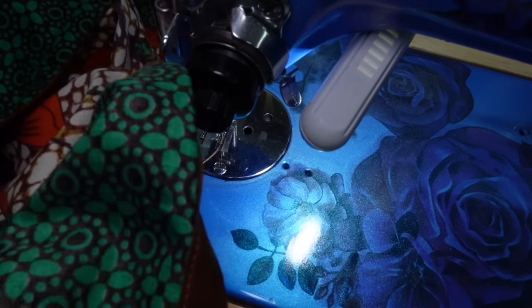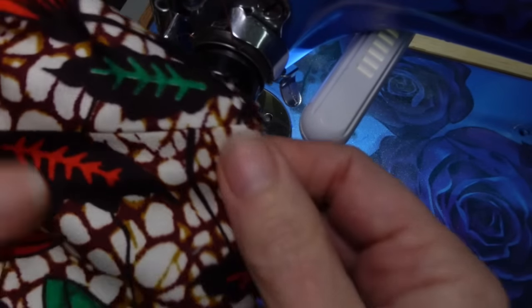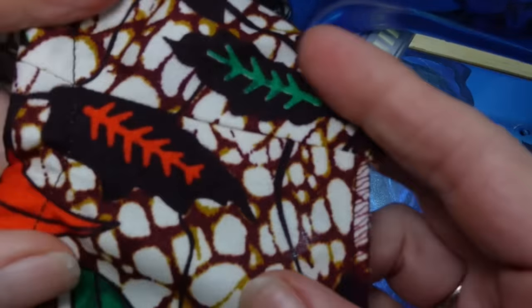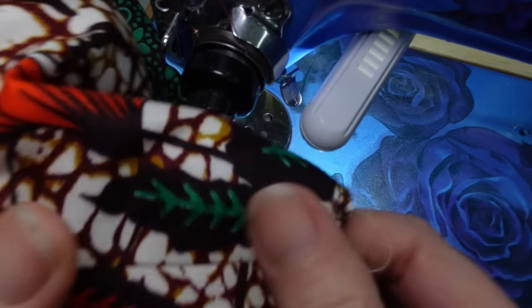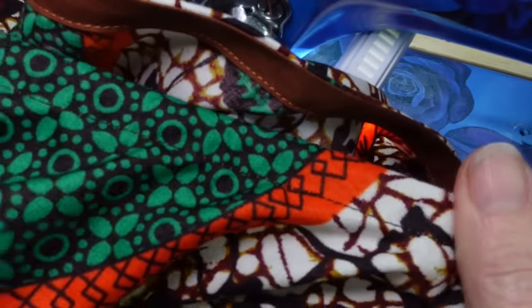I am debating on if I'm going to put the elastic in now or after I put in my sleeves. See, this is where the sleeves are going to be, which is a pretty narrow little shoulder area. And I'm thinking that if I put the elastic in now, this could be cinched in and kind of distorted and make it a little more difficult to get the sleeve cap set in. That's what I'm thinking, so that's what I'm going to go with. So what that means is I'm going to hold off putting my elastic in until after my sleeves are in. So let me go back to the table and get my sleeve pieces out, and so we can get those set together.